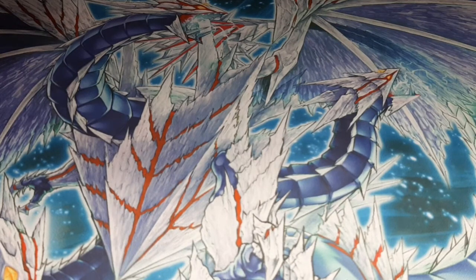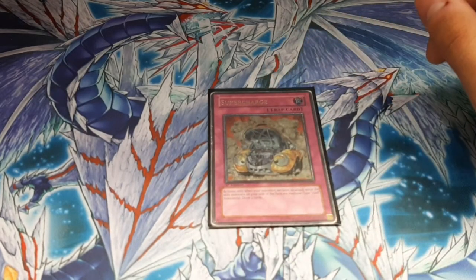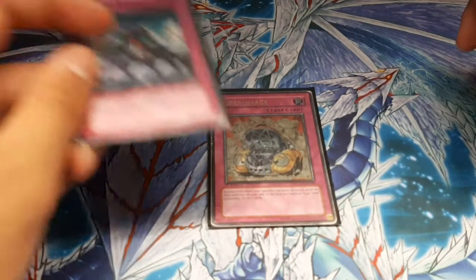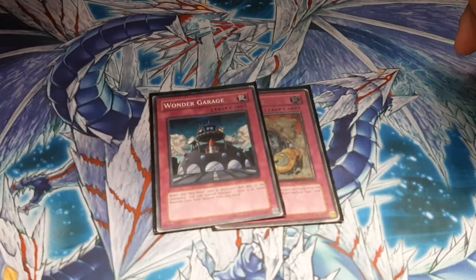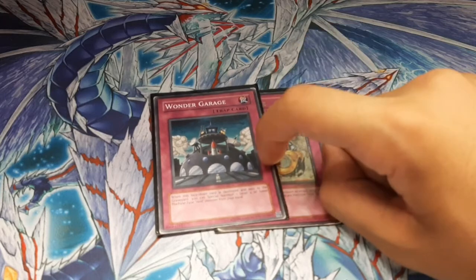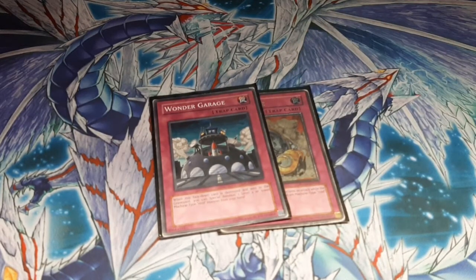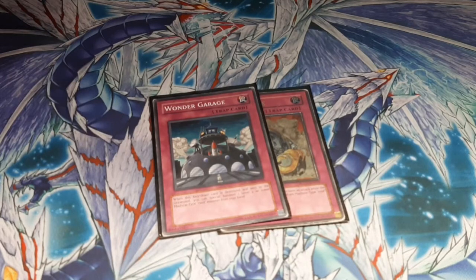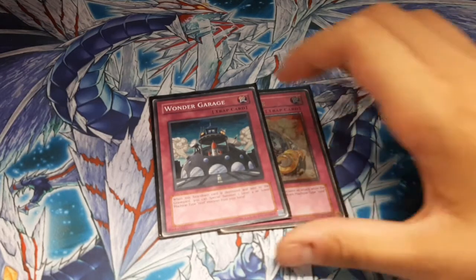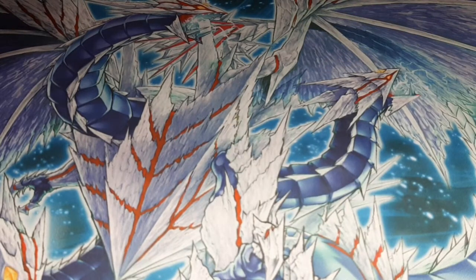Now for the rest of the main deck, I run the one Supercharge, because it's pretty fun to play, not that great, and the one Wonder Garage, because if you can pull off the combo where you pop this using the field spell, then you can both special summon and search a card, and I think that's awesome, and I love it, honestly. Also, it's a bait for spell and trap removal.